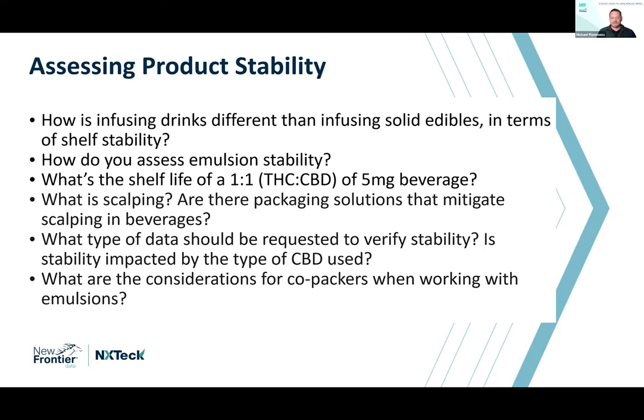Sure. I think, again, not to overcomplicate matters, but it does matter what the matrix is. Is this a carbonated product? Is this a non-carbonated product? What's the flavoring? What's the carrier for the flavor system? How much is in there? Are there other things that we need to worry about in there? Because each one of the additives that we put inside a finished food product creates an opportunity for something to go wrong or to have some interaction.